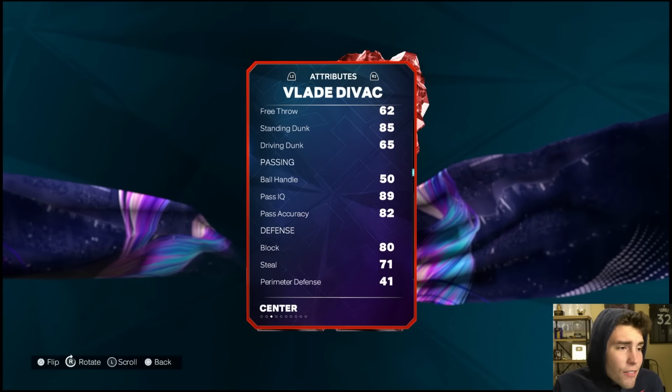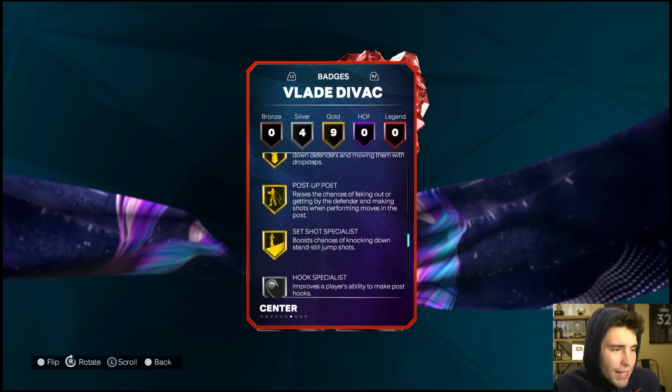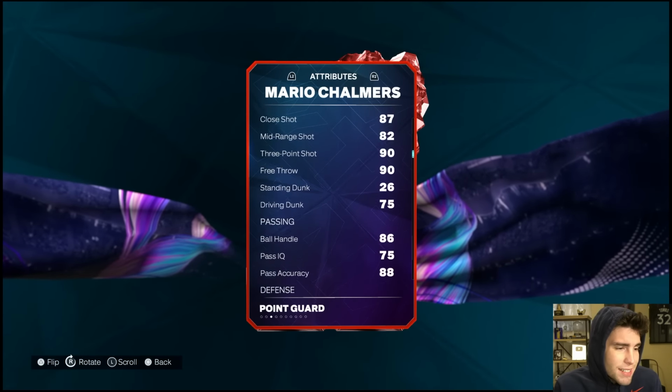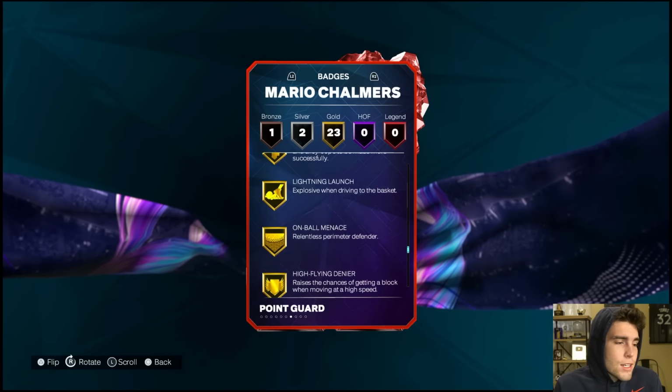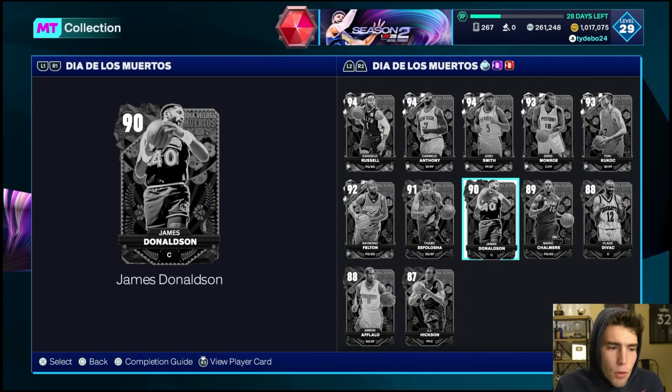Vlade Divac, 7'1", 69 3-ball, good block, interior rebounder, but he's got 39 speed. If his speed was a little bit higher, I'd like the card. Mario Chalmers, 6'2", 93 ball, 86 ball handle, defensively solid, 89 speed. Badge-wise, immaculate. Mario Chalmers, if your release is good, we're going to hype you up a lot today.